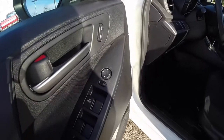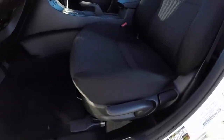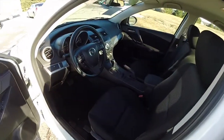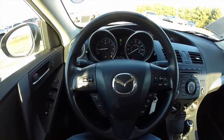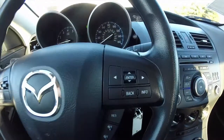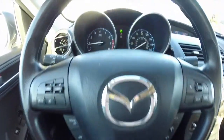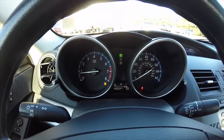Alright, so inside we have power mirrors, power windows, and power door locks. Also have manual seat adjust with height adjustment. Panning through the interior, have a multifunction steering wheel, you have audio controls, cruise control as well. This vehicle currently has 42,023 miles on it.